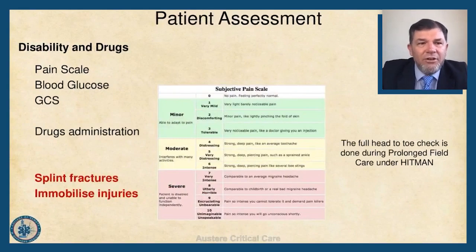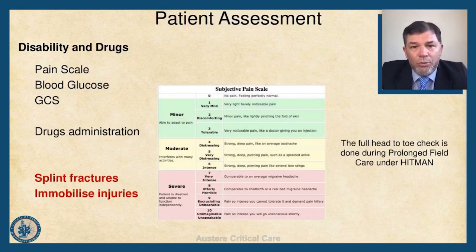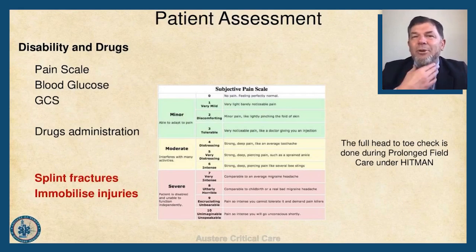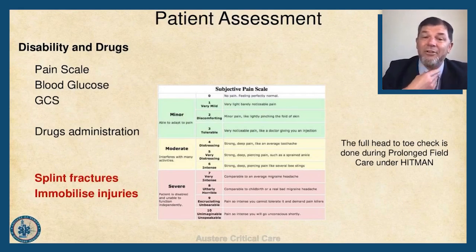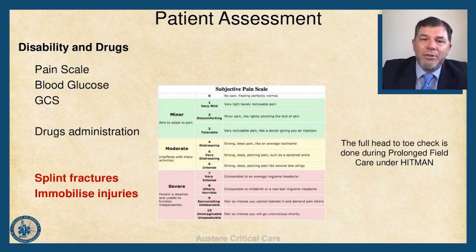So D is disability, and we also say D for drugs at the college. So this is where you're going to start if you've forgotten up to this point on getting pain management, or if they feel queasy, you can give them ondansetron or something to deal with queasiness, pain, or any type of drug that they need up to this point. You need to do it at least by D.